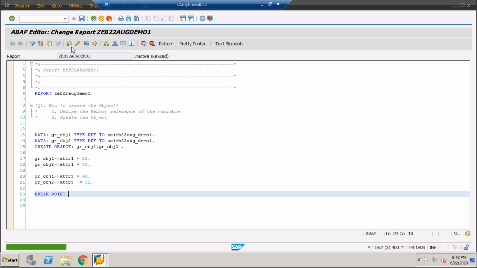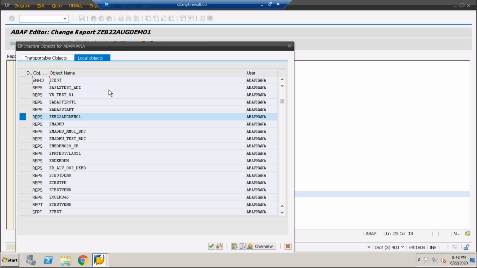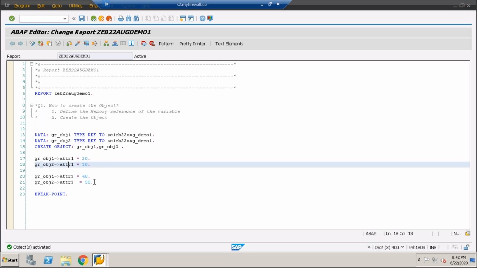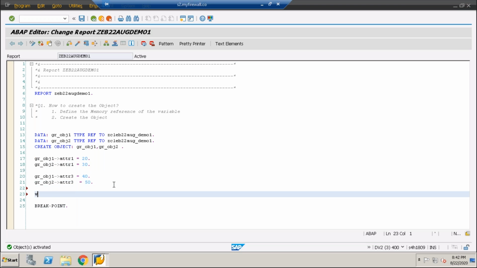Now can you tell me what will be the output? What will be the output for this? Suppose I write gr_obj1 attribute 1 and then gr_obj2 attribute 1.